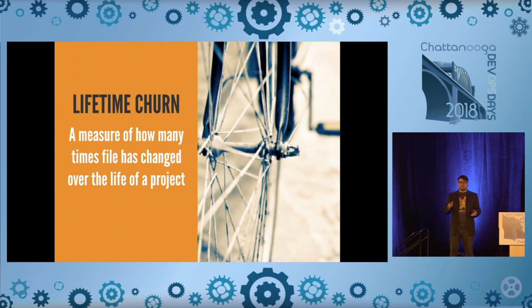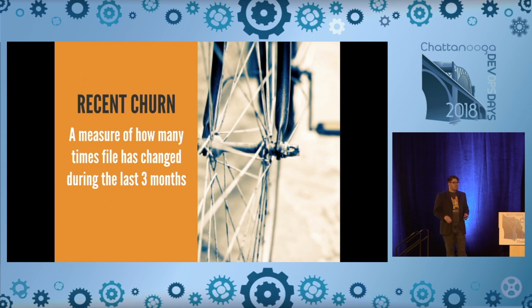And this can be broken into 2 categories. You've got the lifetime churn, which is throughout the entire life of your project. But perhaps more importantly, is recent churn. Because when you're looking to make improvements in your system, what's changed recently can provide more insights into what might change in the future.